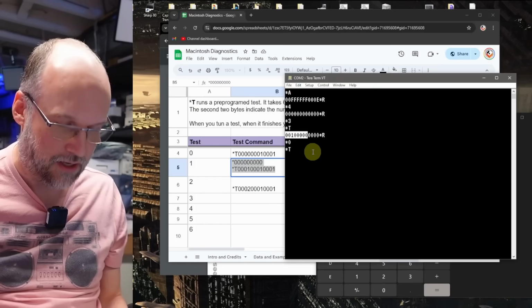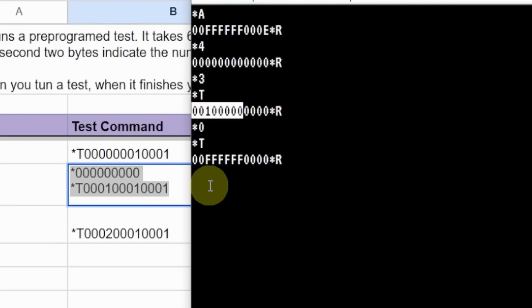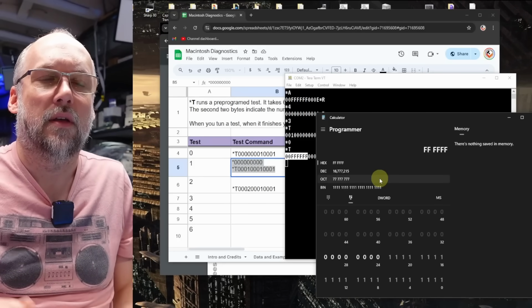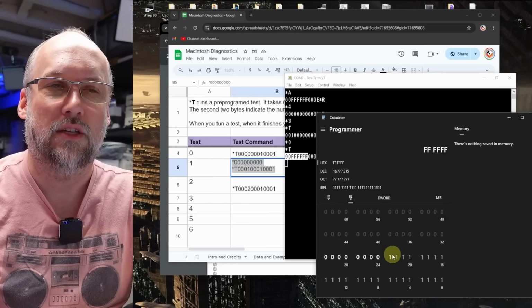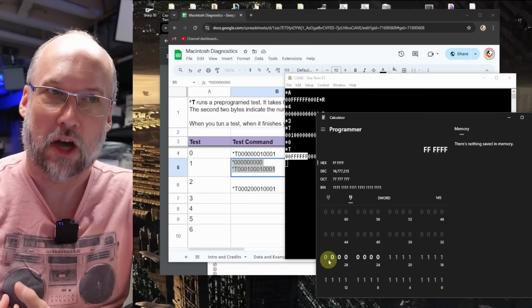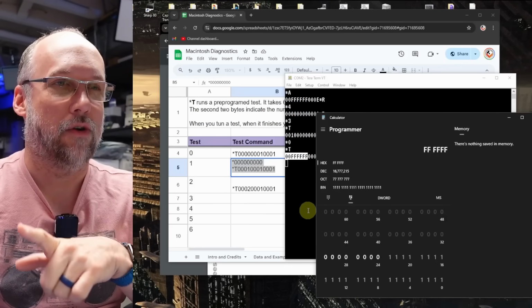We have the *T and we type *R, and we are getting exactly the same response as we were getting when we powered up the machine. And again, if we're using the calculator, that is telling us that all of the bits in error are these bits here from 23 all the way to 0. And it's saying that these top 8 bits are good, which is good. That's matching exactly what we got from that power on diagnostic.